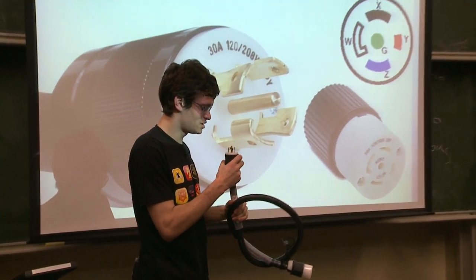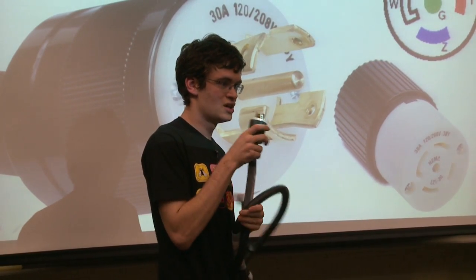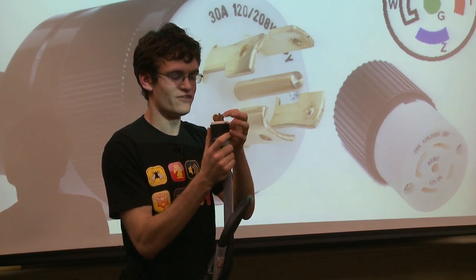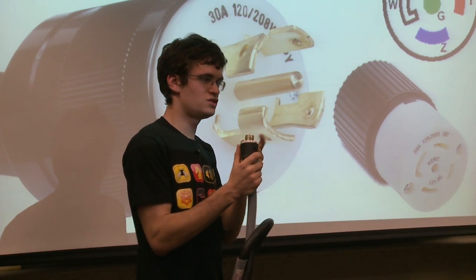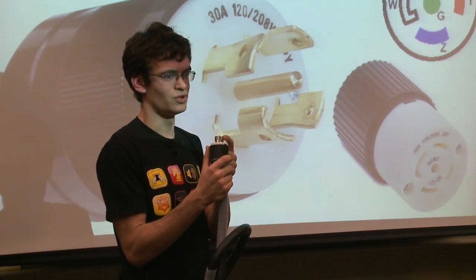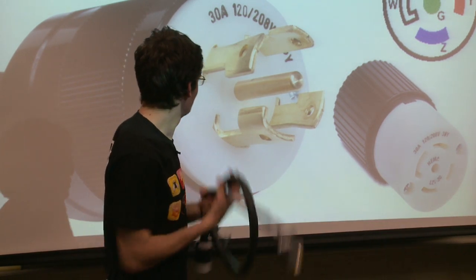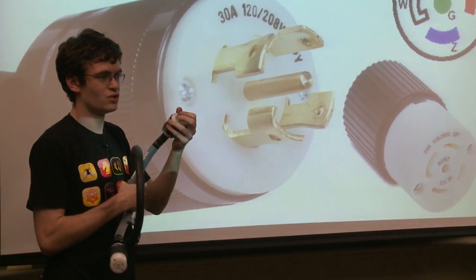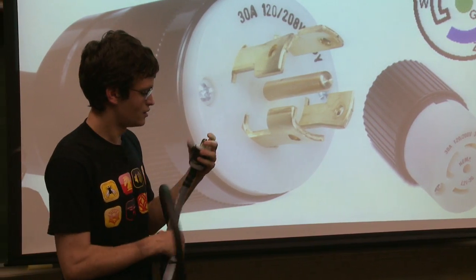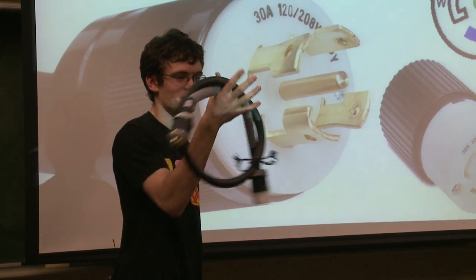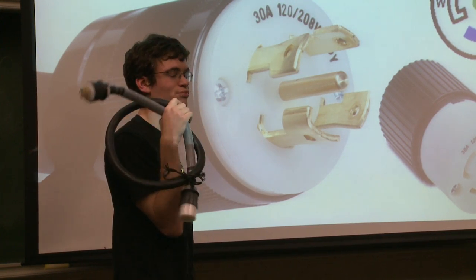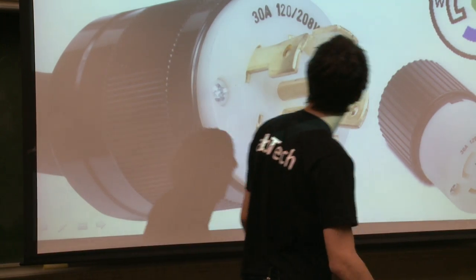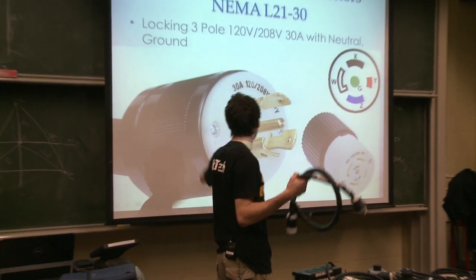This cable actually is useful because of a fun fact about connectors: you'll notice they're usually bronze. However, if you're looking at one or putting them together, you may find one pin that is silver. That silver pin is indicating that that is the neutral connector, or it's supposed to be the neutral connector. So you can see the plug receptacle, 120 volts to neutral, 208 volts to another hot, and it's rated for 30 amps. This cable is actually 8 gauge, which itself is rated to approximately 50-ish amps, depending on conditions. So if anyone wants to look at the beautiful L2130, if that picture is not enough for you.